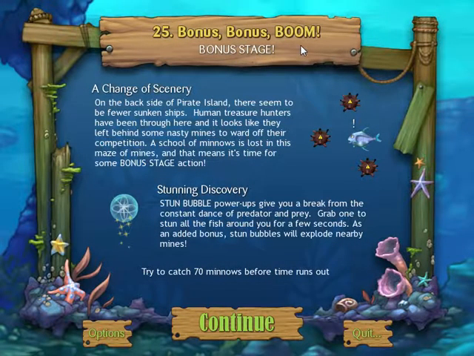Bonus, bonus, boom! Bonus stage, a change of scenery. On the backside of Pirate Island, there seem to be fewer sunken ships. Human treasure hunters have been through here, and it looks like they left behind some nasty mines to ward off the competition. A school of minions is lost in this maze of mines. That means it's time for some bonus stage action.